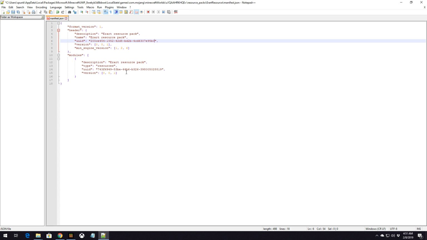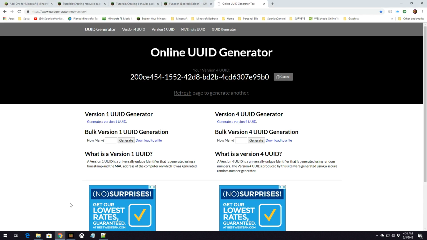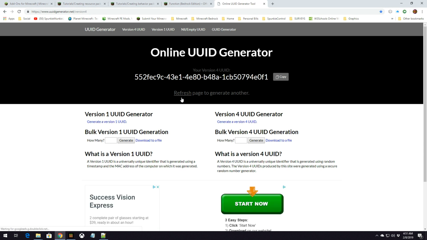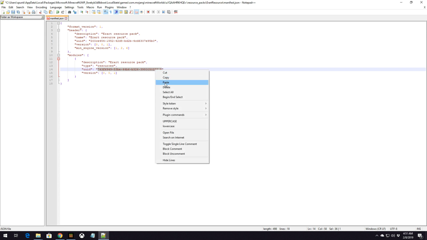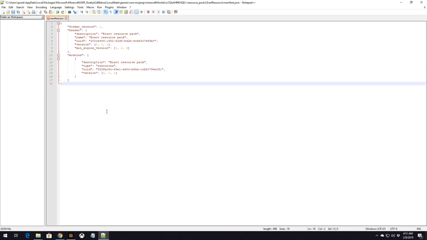So now we need to replace this one. We'll come back here and you can see this is already copied, so we'll just click on this to refresh it and it gives us a whole new number. Just click copy again and we'll paste it in down here. Voila, done deal. So now we can go ahead and save it.